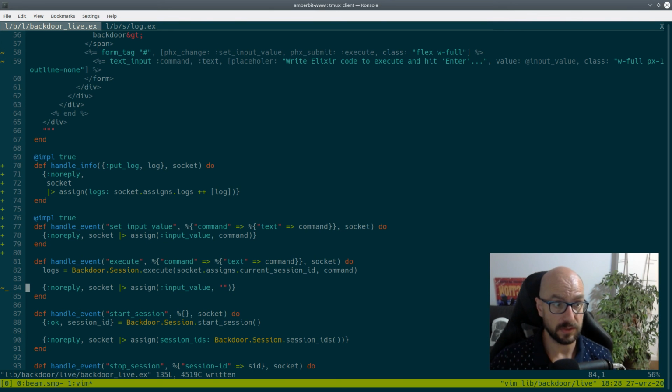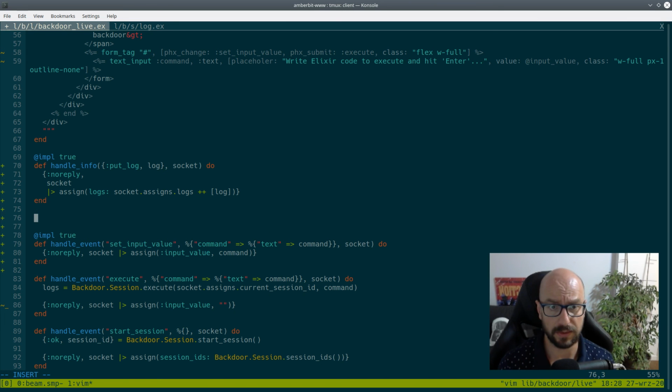So next thing on the list is to handle this list of sessions in a similar way, so that instead of when we start session, instead of that being here, we need to have an event that says that sessions changed. I think I'm actually going to name it like that, session IDs changed.